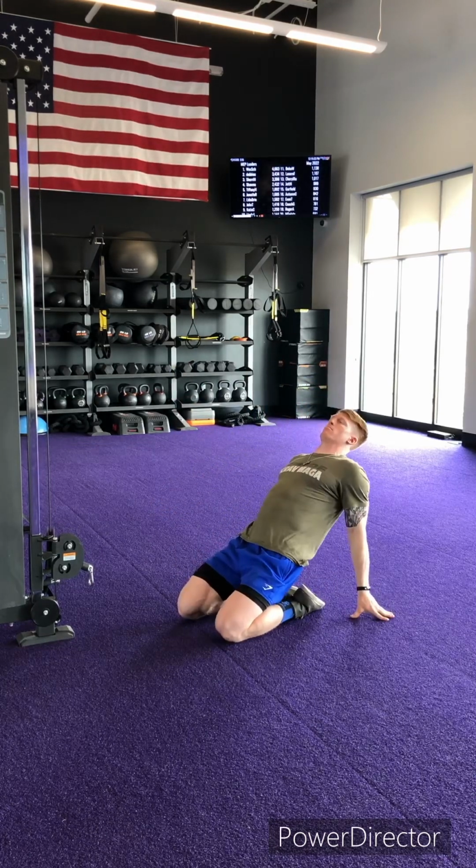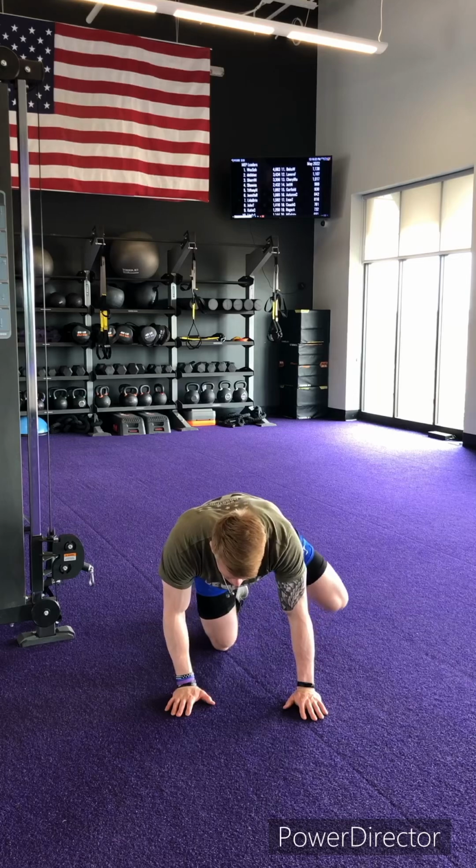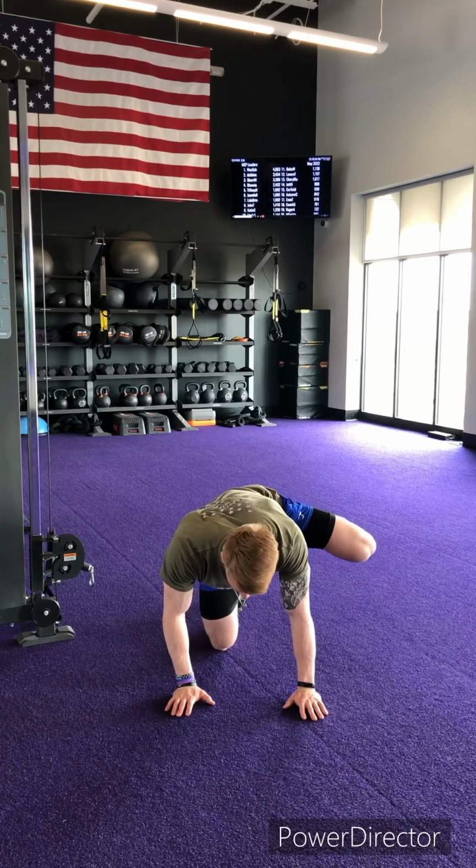Final movement for squat mobility, we've got the kneeling quad sit back. This one can be mildly painful if you have really tight quads. Start out with something behind you so you don't fall down and hurt yourself, but reach back as far as you can with those legs bent.